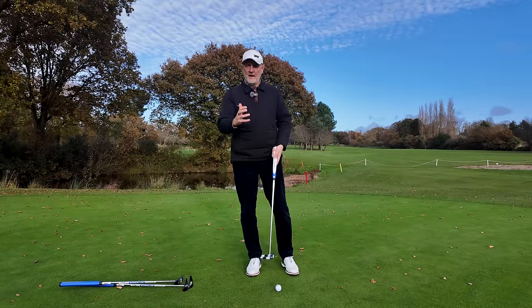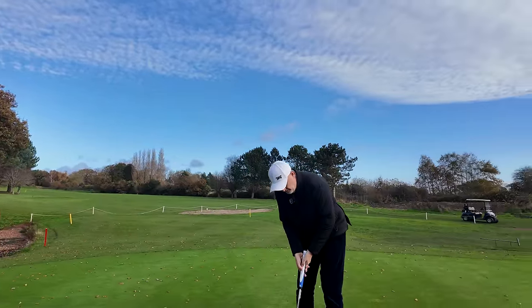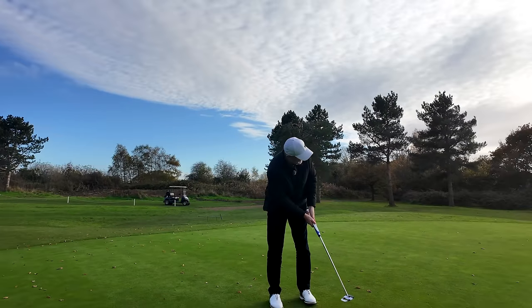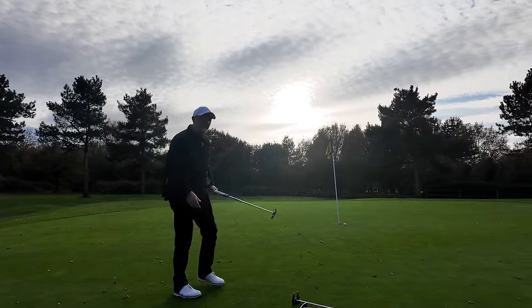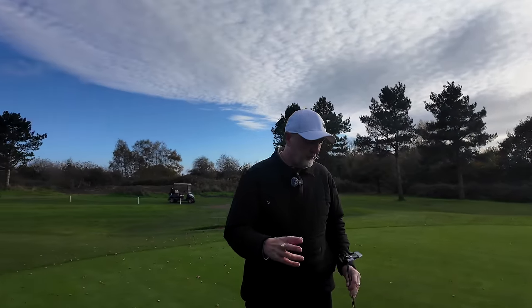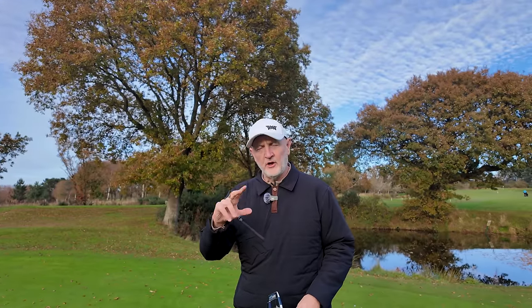You have got to manipulate the putter a little bit at address and just adopt that position. Some people will like the idea of just being able to go into a fixed position — the no debate thing. Each of the three putter heads sit very nicely at address, very square. As with all these styles of putters, it's simply having a little bit of faith in this sort of square to square concept, and that really means just letting the putter do its own thing.